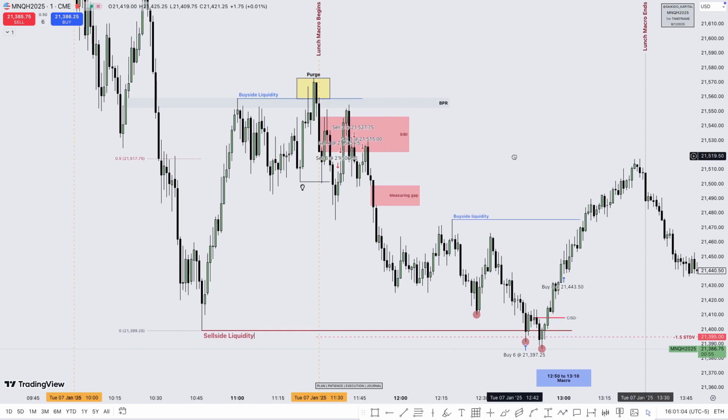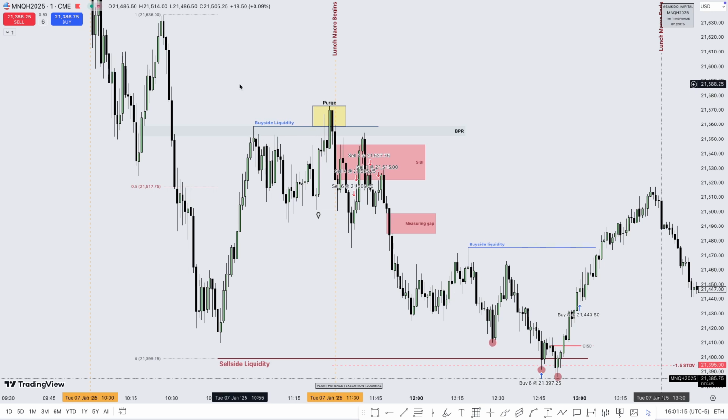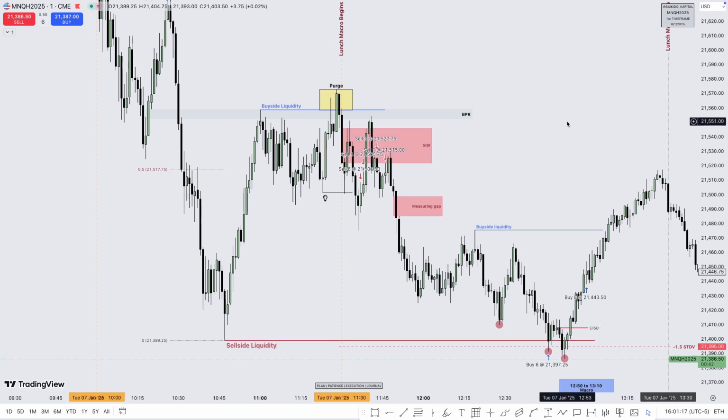So yeah, that's it for today, guys. It's just simple, it's just straightforward. The lunch hour macro begins at 11:30. If everything aligns and the narrative is supported, and you can see the setup, you can see the framework, be it an AMD profile, which is what I'm showing you here: accumulation, manipulation, and the distribution phase. It could also be the market maker model that you're using as your framework. If that's what's clear to you, then you can employ that.